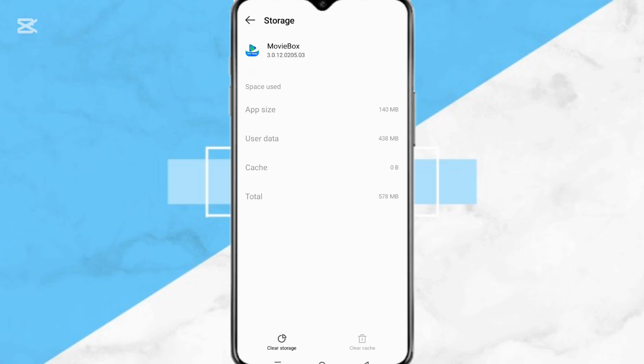The next step you can take is to use your VPN if needed. If it keeps crashing or not loading, the next step you can take is to use your VPN. That way it will be easy to clear off the crashing and it will load fast. So guys, that is it on how to fix crashing on MovieBox.